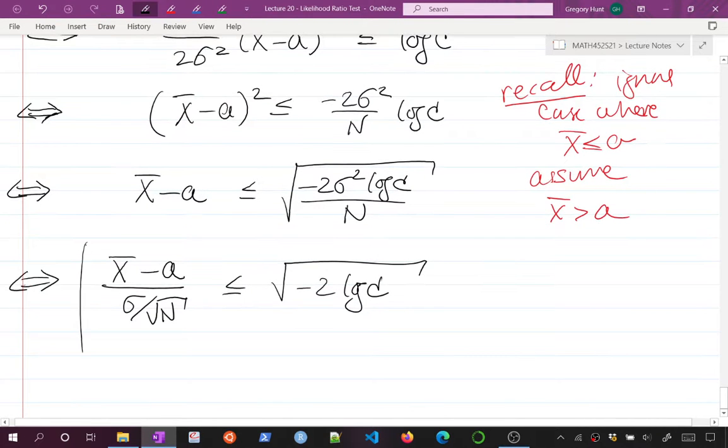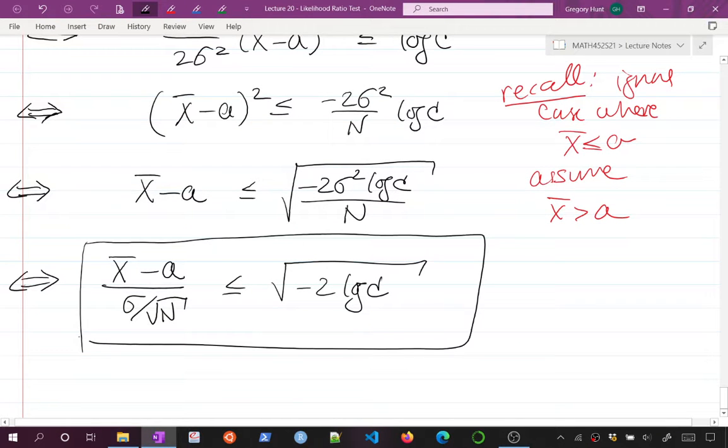And so all this derivation has gone to show that, what did we start with? We started with a case where we have data with a normal distribution with known variance and unknown mean. And I said, let's derive this weird procedure called the likelihood ratio test. We derived what lambda was, and it said if x bar is less than a, I never reject. And then we've done some algebra to show that the LRT rejects when x bar minus a over sigma over root n is smaller.